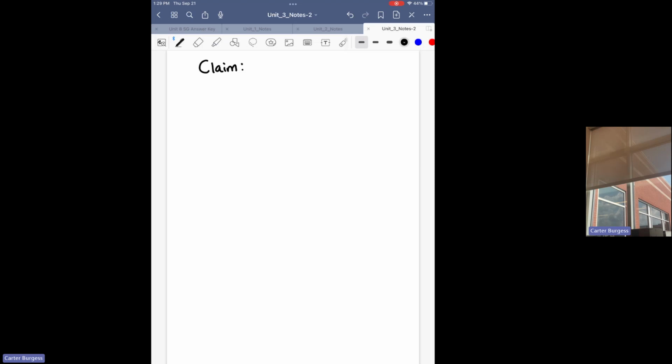I just like to tell the reader what I am actually trying to show, so that you know I'm not claiming that this is true right now. I'm just giving you an indicator: hey, this is the property that I'm trying to show. In particular, I'm trying to show that log base b of m times n is the same as log base b of m plus log base b of n.